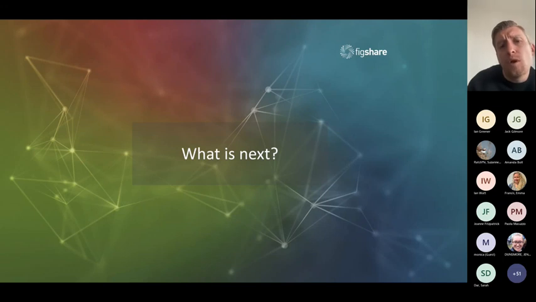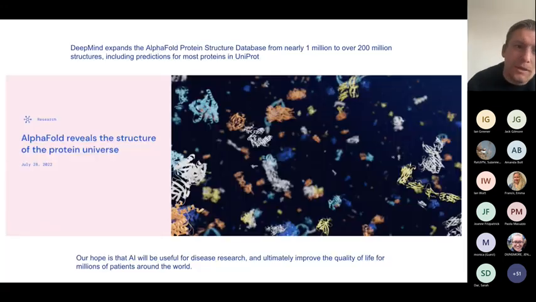So just to wrap up on what's next, in my opinion, and just my opinion, I think the big question at the beginning was, if we can make all of the papers open and all of the data open, can we build on top of it and generate new knowledge? And we're already seeing that. For those who are familiar with AlphaFold, this is a project from Google, from their DeepMind AI company.